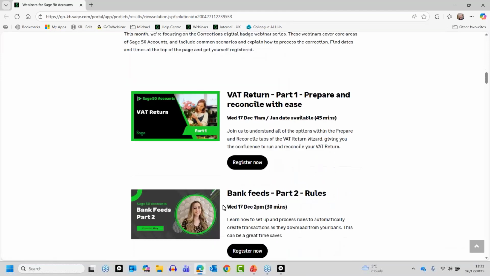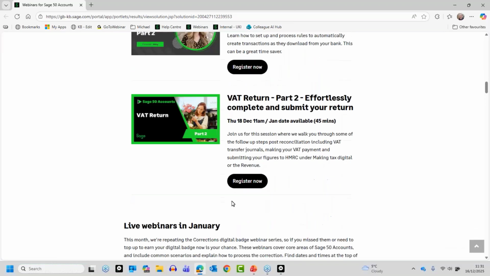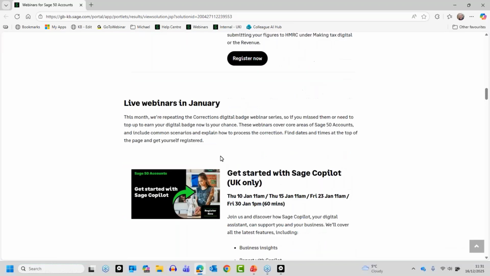Loads of other great sessions. We've got VAT return, we've got bank feeds this week as well. That just about sees us off for this year, and then our timetable for January onwards is already published. As I mentioned, there are full sessions for Copilot as well. If you want to find out more about it, get yourself registered.